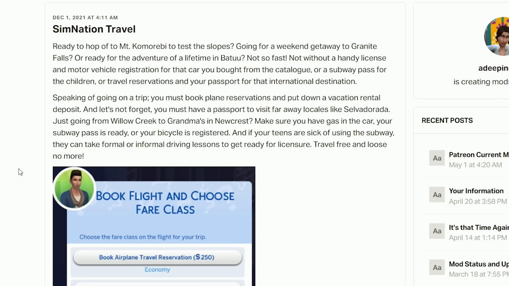Okay, so this is a fairly new mod that I've actually found. It's called the SimNation Travel. Again, it's by Adeepindigo. It basically makes it so that your Sims have to pay to travel around the world, which I really like. It adds a bit more of a concept that your Sims are driving or traveling somewhere instead of just like, I don't know, walking to a completely different town.